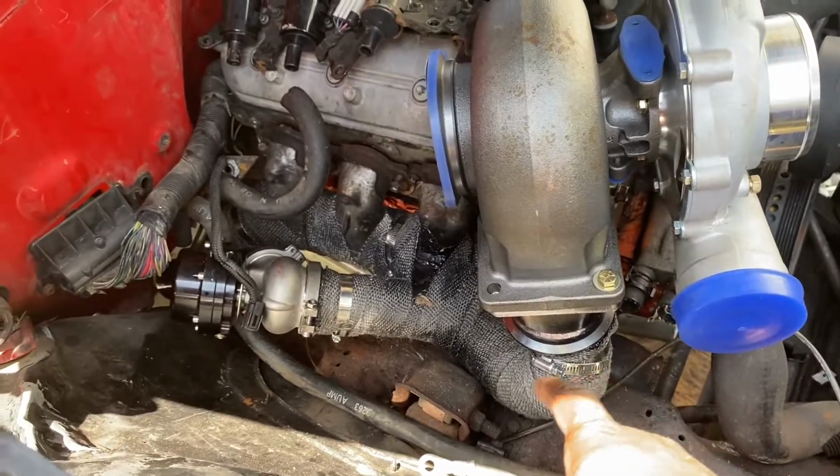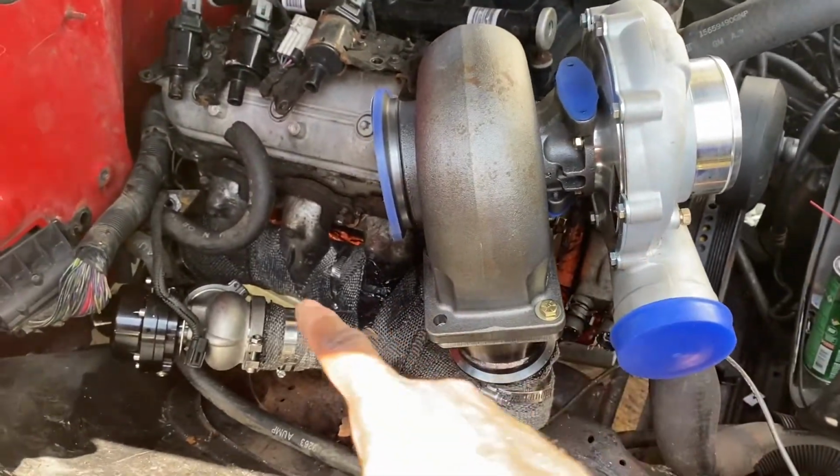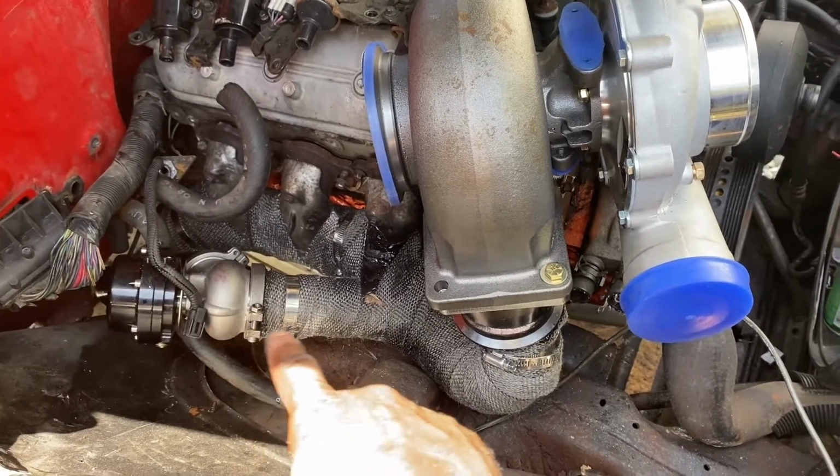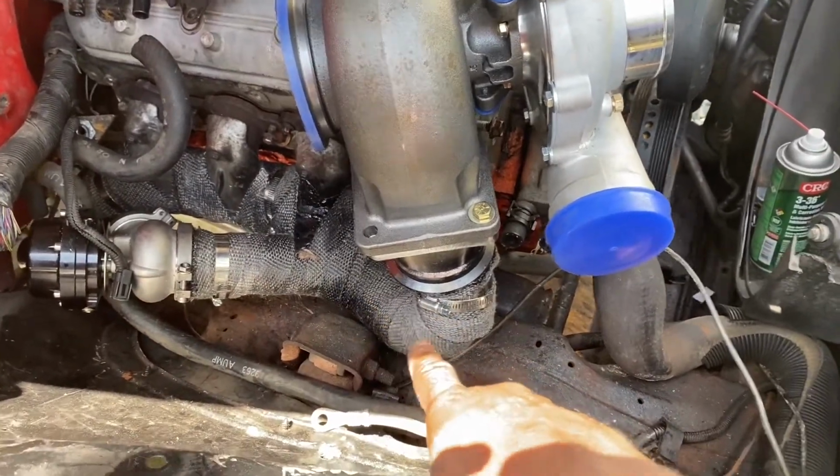I'm really not proud of it. All right, so anyway, the turbo's mounted up. We used the existing truck manifold. We tied in our wastegate and we branched off. I had to redo it.